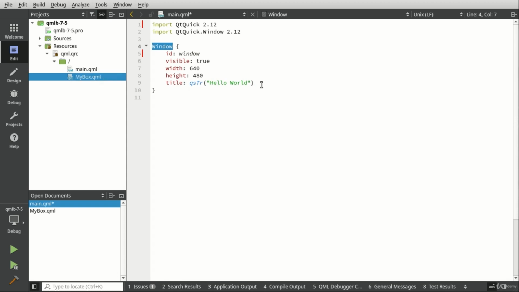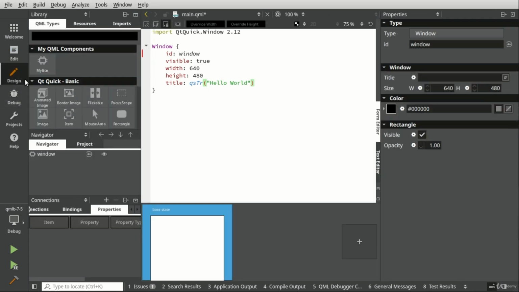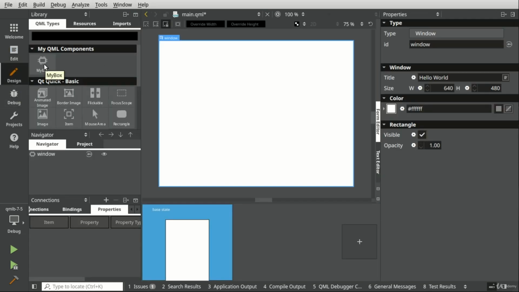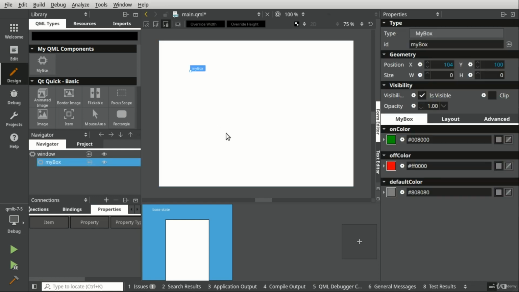So what we can do now is we can actually take my box and plop it in here. Now, this is another little confusing bit. If we go in here, here is my box. You notice it's got this custom little thing. We can drag and drop it, but it's not there. It's just gone. Actually, it's just 0 by 0. So now we got to go, and you guessed it.